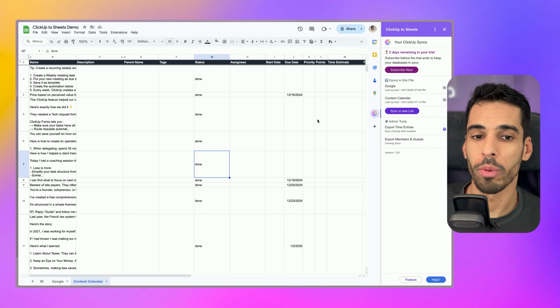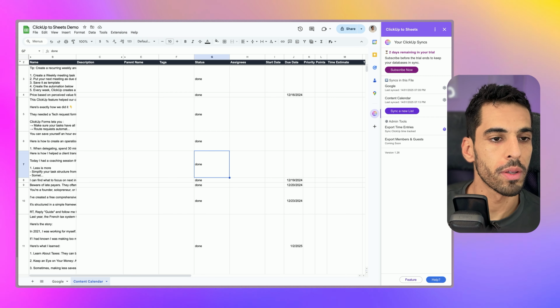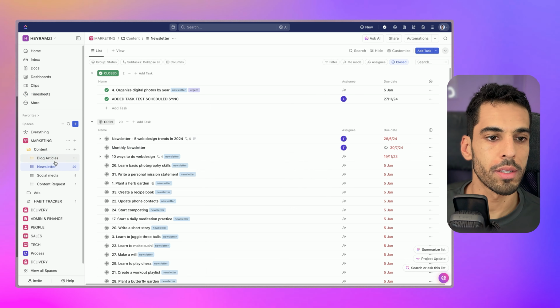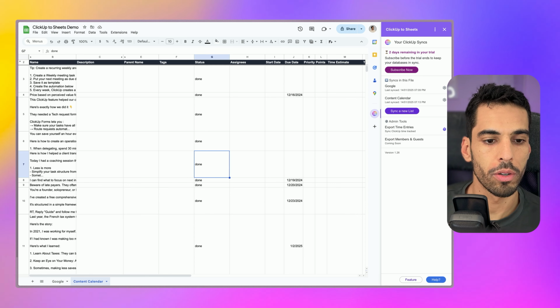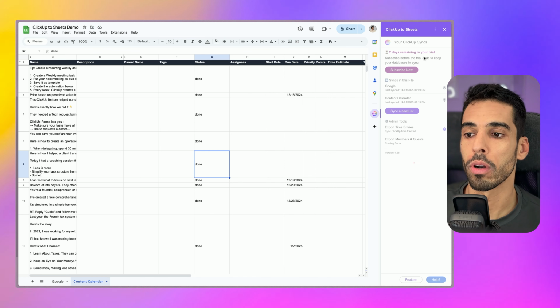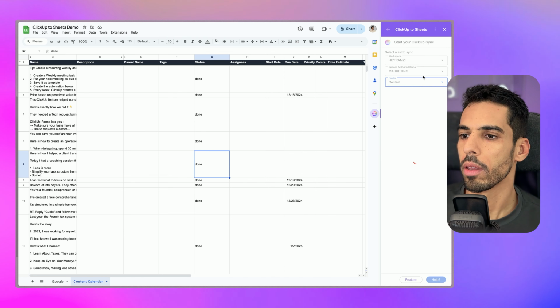Now, with that said, let's get back onto Google Sheets and let's go into the right panel and open up ClickUp to Sheets. Now we have list syncs right here. So we have my content calendar. We have a random list that I've imported here for demo purposes. And as a reminder, obviously I can import any list. So if I want to import this newsletter list onto Google Sheets, all I have to do is go to ClickUp to Sheets, synchronize a new list. And then from there, I can just pick my workspace, space, folder, and list. I'll just go into the right workspace. I'll pick marketing, then content, and then into content, it's going to look up all the lists. Then I can go to the newsletter list and I can sync it right here.